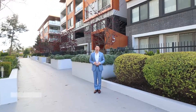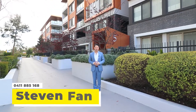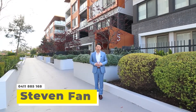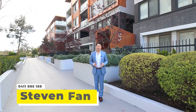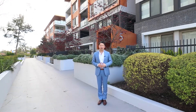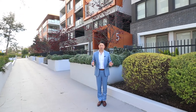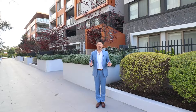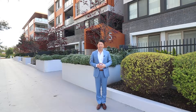What a fantastic property here — 5307 at 1A Morton Street, Parramatta. Perfectly positioned on level 3 of building 5 in this newest Riverside development. Beautifully presented, a one bedroom plus study apartment features a spacious floor plan, sunny interiors, and a large undercover balcony. Let's have a look through.